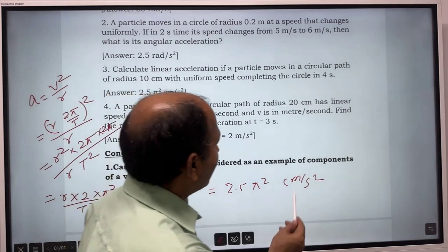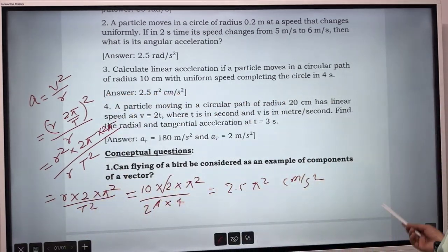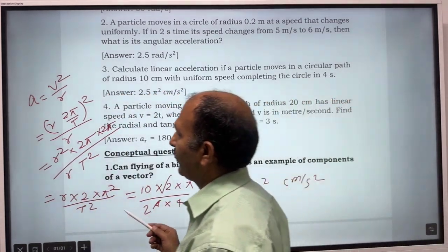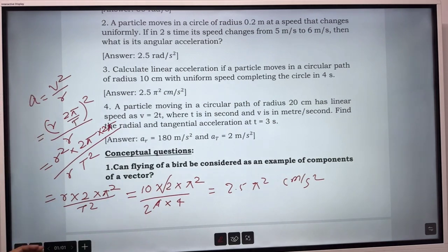So question is simple. I was taking time to solve this question because I want you should apply your brain. I can solve it directly, but it is necessary to give you some time to think.